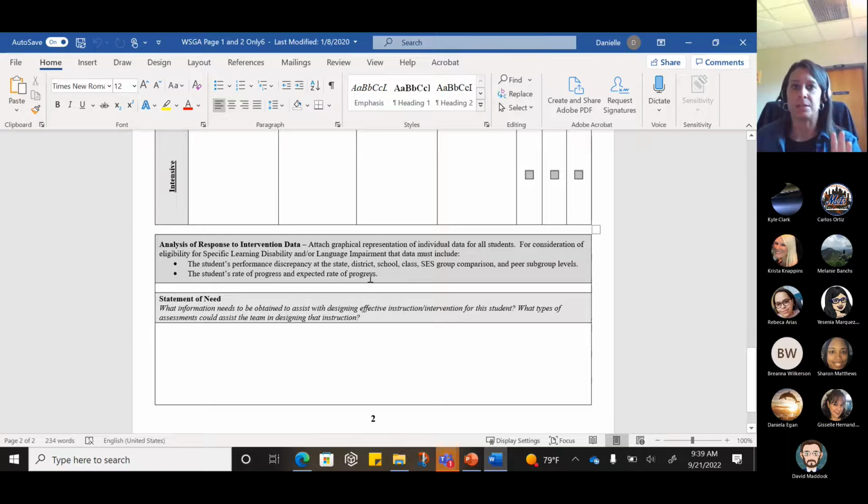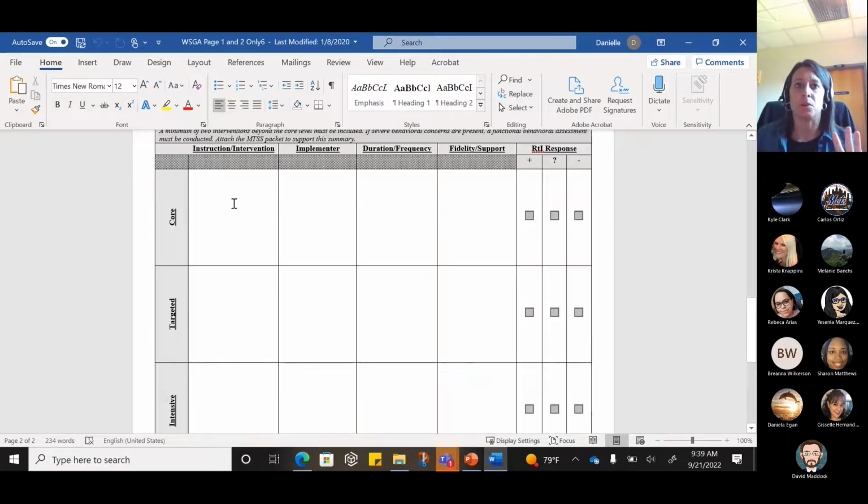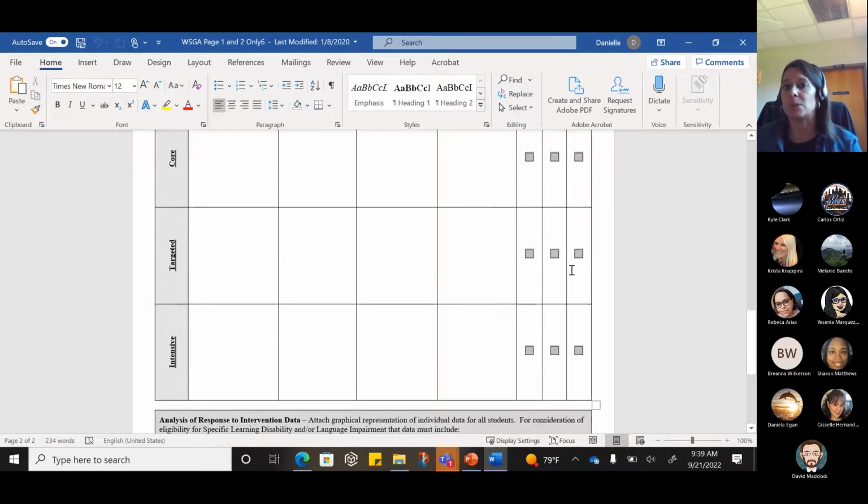When you're in a tier 3 consent meeting, you'll have all this filled in, but you're gonna wait to check the response, because again, you're doing that as the whole team with the parent, because I'm showing you the data. This is in tier 1. How do we feel they did? Okay, they're not doing so great in tier 1. This is our tier 2. How do you think they're doing? No, not so great. Okay, and tier 3, you're showing them that tier 3 progress monitoring data.